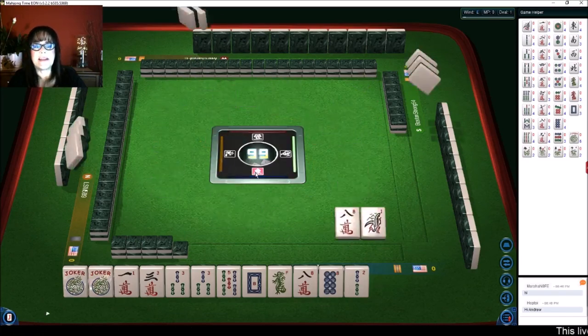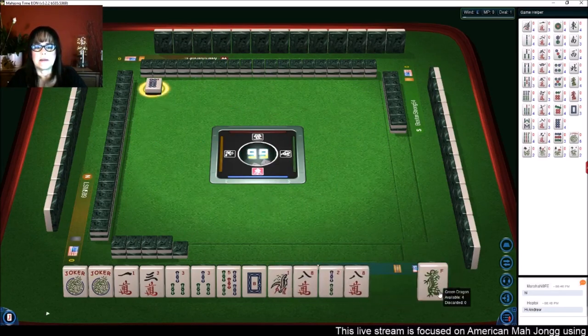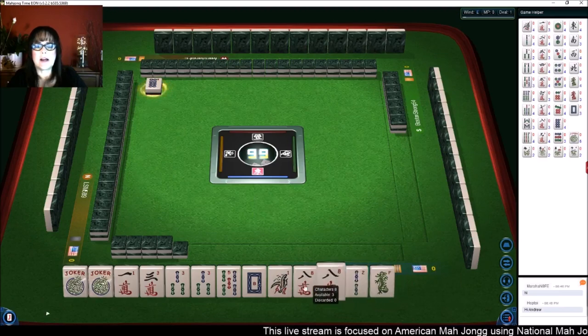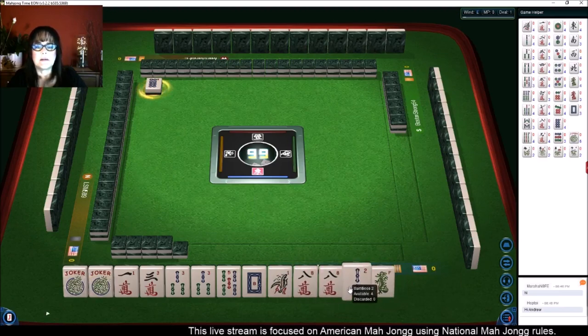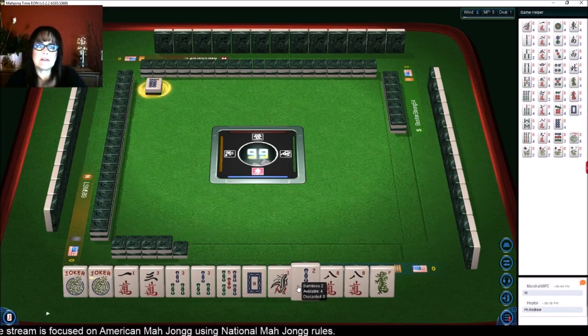Oh, we got a 1 and an 8 back. Okay, let's give up the 8 dots. So we'll hold the 8 crack as joker bait. We could hold the 1, 2 as an option for consecutive run. Consecutive run, the very first hand under consecutive run.